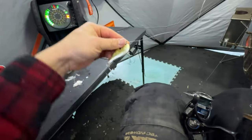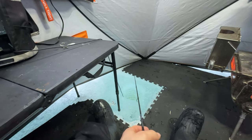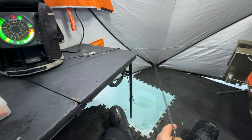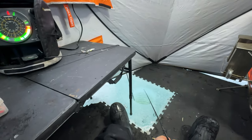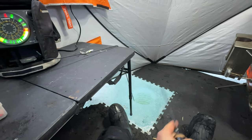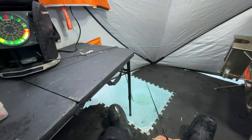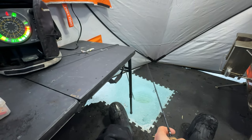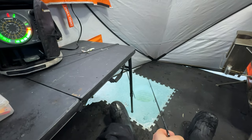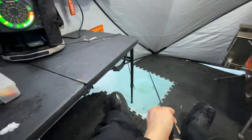Rattle them in like a couple of bucks. And I rip pretty aggressively for these guys. Like, I got a flasher here, but you do not mark any of these fish. Even Real Life with Mike came out with me, and in the live scope, you are not marking these fish. They would just come out of nowhere. It's like they could feel you from like 30 feet away, and they just rip straight in and just smoke you.